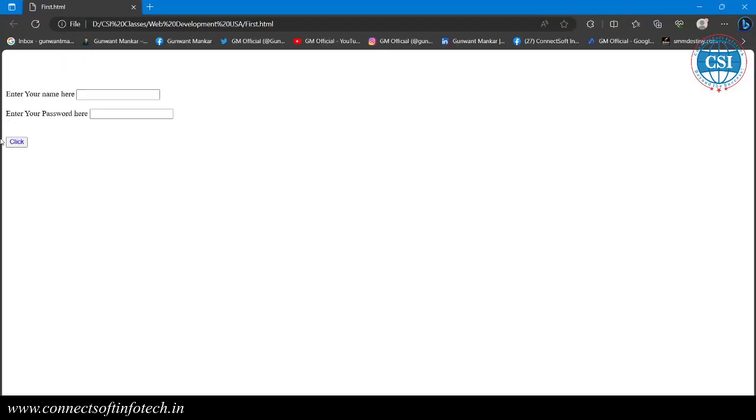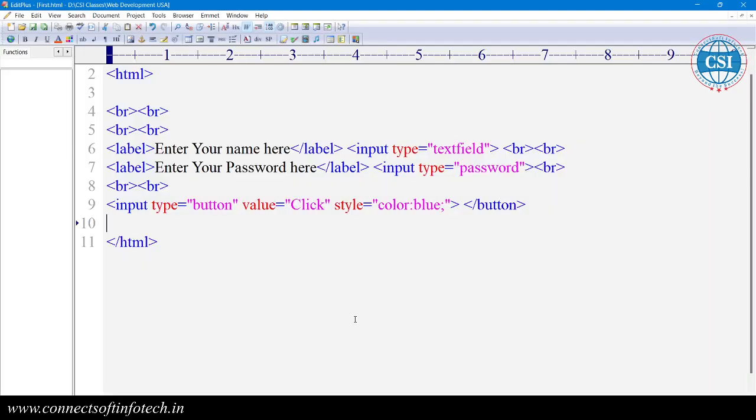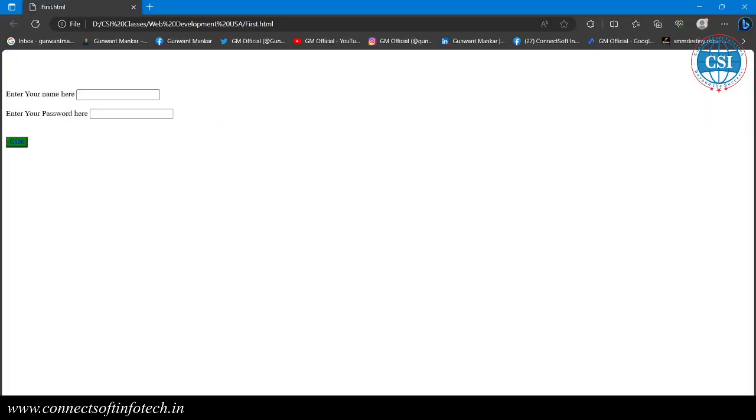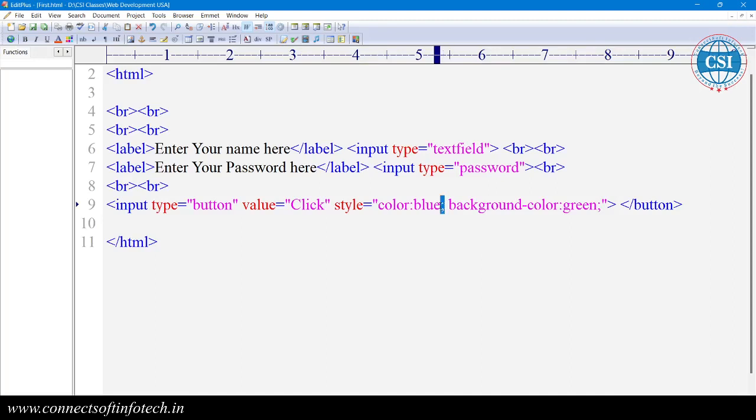So how does this button look? It doesn't look good. So I am going to customize the button. Here I am customizing the color. Then I am writing background hyphen color. The background color I am giving is green. Now refresh and see the background color, and for the foreground color I am giving white.